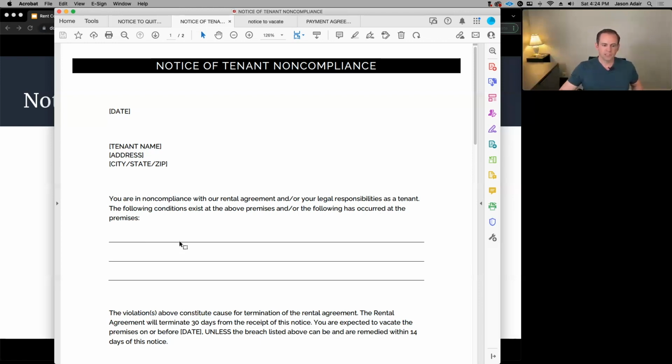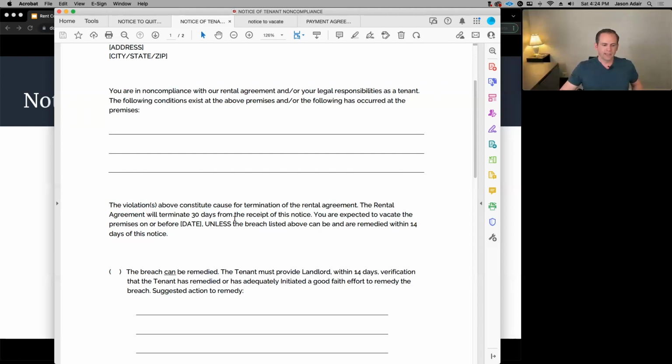So be specific, write it out here, and then, again, know your laws, check out the sample state-specific tenant non-compliance or notice to compliance that you have in the forms vault. Compare those with what's out there. If you have an attorney, have them take a look at it. Maybe they have verbiage they want to add.